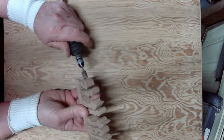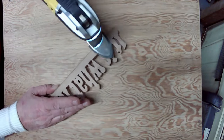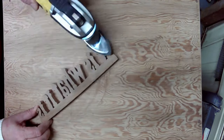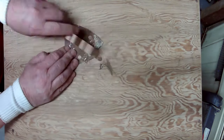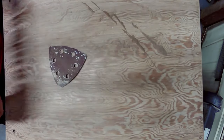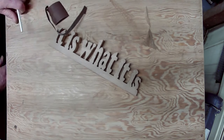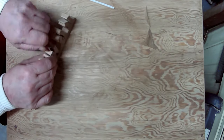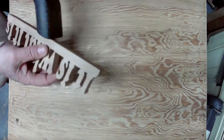I did speed this up quite a bit so as not to bore you with all the sanding. It's all the same old, same old. The oscillating sander definitely took off some of the film that was on this particular piece of wood. Again, this piece of wood was a piece of garbage. At the end, there were cracks, it was old. I just didn't care. I want to be able to utilize wood to the fullest, and for something like this, it truly did not matter. But the more I sanded, the more I really was starting to like this a lot. A lot of the things that I saw that were mistakes, so to speak, really became invisible even to me.